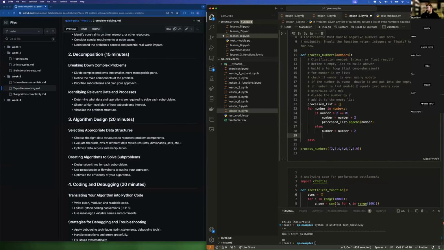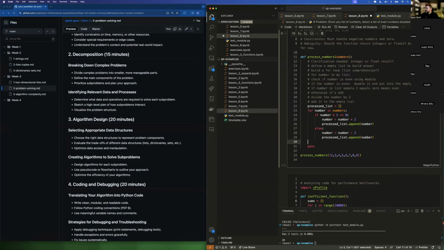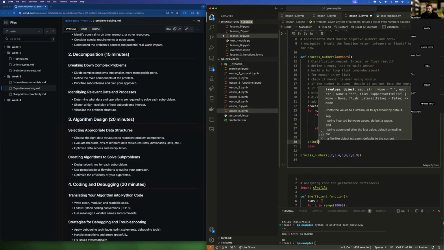Then we can do the same thing: process list.append number. Then we can run this loop, and then we could return this, or we could just print out process list.